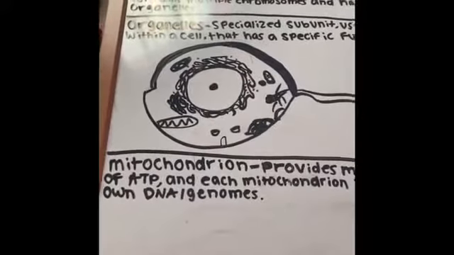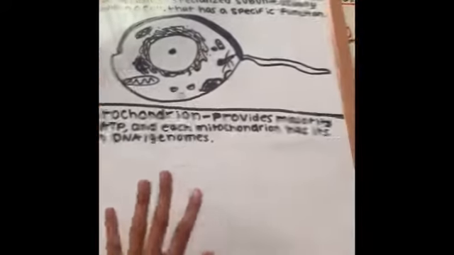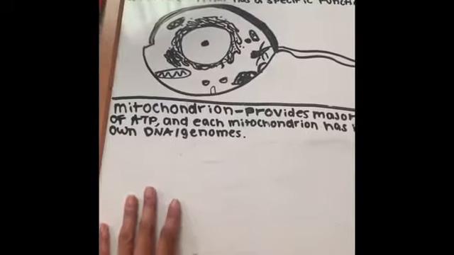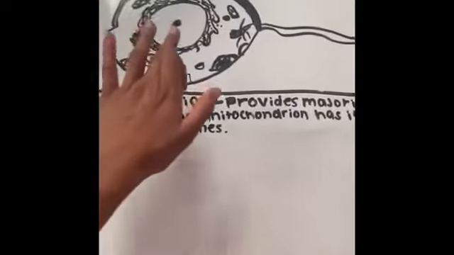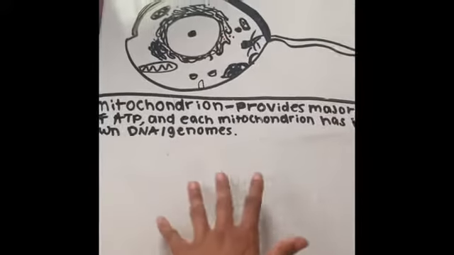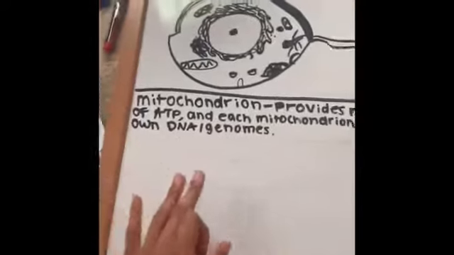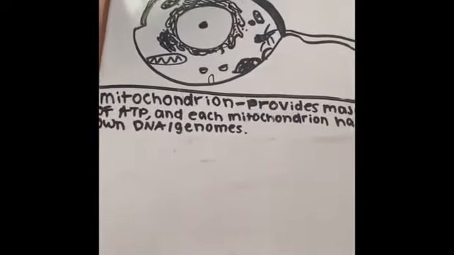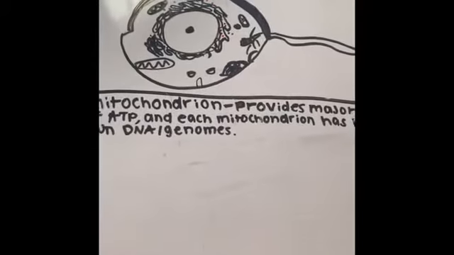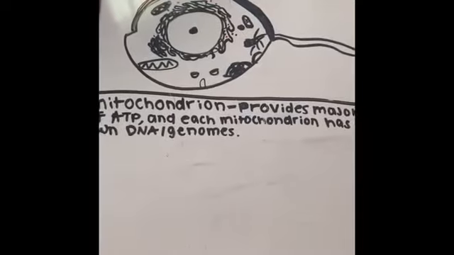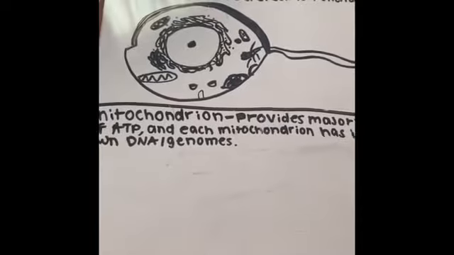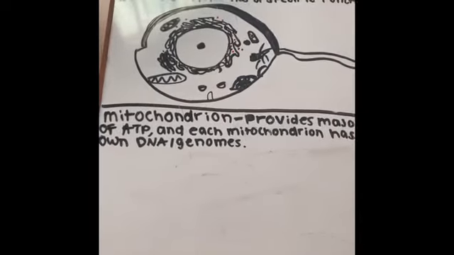disease. So the function of mitochondrion in the cell, it provides the majority of ATP, which is what we use as a source of energy. And a lot of people think that the nucleus contains all of the DNA within a cell, but that is not true. Each mitochondrion has its own DNA and genomes, and you can have up to 10 to 20 mitochondria in one single cell, and each of those have their own DNA. And since there's so many, we can have mutations and we can have problems within them.